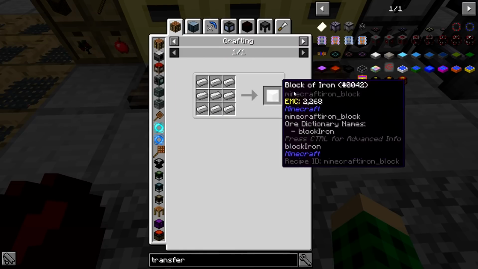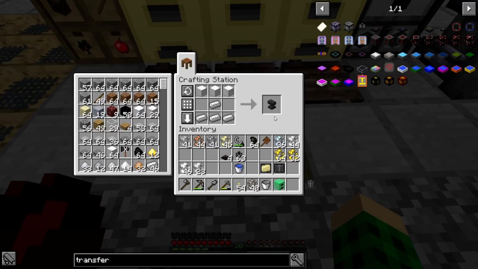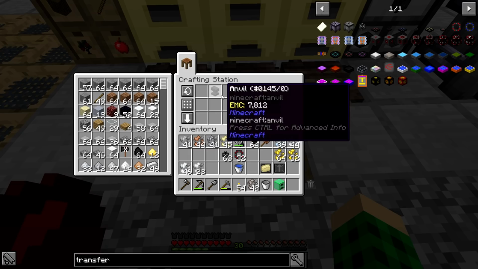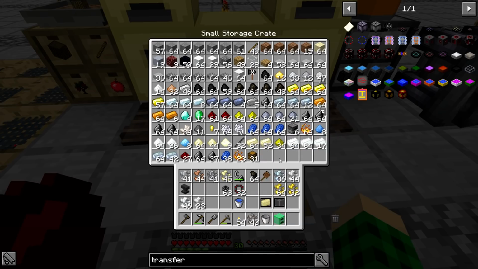When we find a regular anvil recipe, I do have blocks still in the system, so we should be fine. I say system, but I just mean thing. So let's grab just the 32 flat transfer nodes because we're going to use them for things anyway. And then we need a couple of crates.